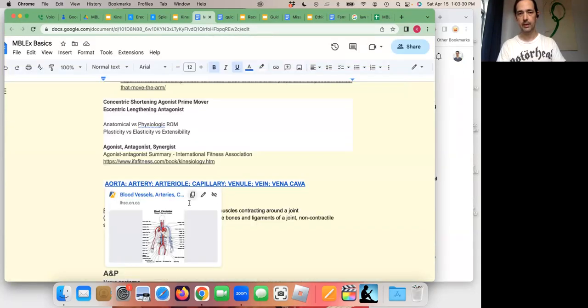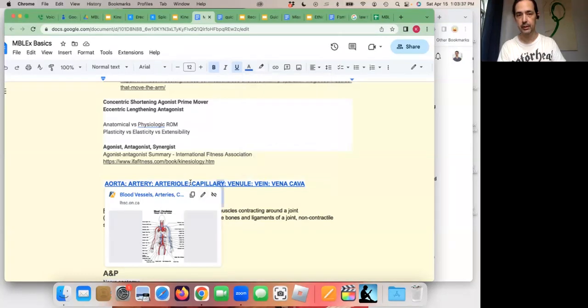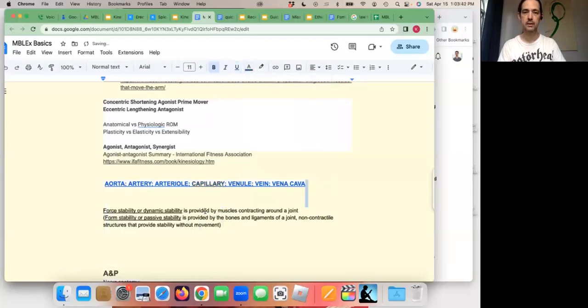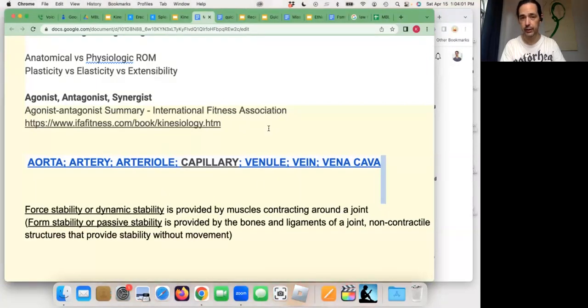So that is the flow of blood, and it's pretty simple actually, meaning that the nature of the words themselves describe it. There's an aorta and there's a vena cava, right? So those two go together. There's an artery and there's a vein. Those two go together. There's an arteriole and there's a venule. Those two really go together, right? They really sound like each other, arteriole and venule.